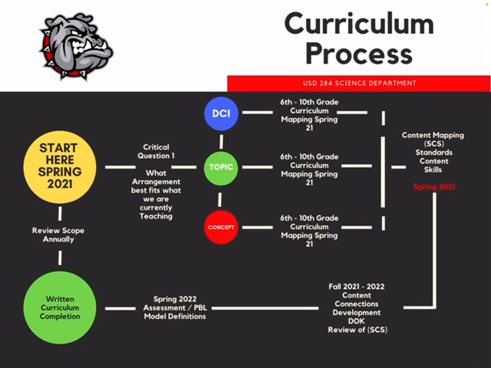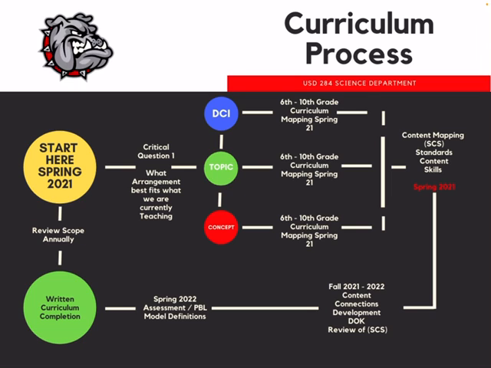Then in the next spring, we can begin working on the assessment and project-based learning pieces that go with this. That way we have pieces in place where we can measure our students' progress beyond just what we see on, say, a state assessment or an ACT score or any of those things. Okay? And then this would complete what we would call, quote unquote, the written curriculum component, that again is a mirror of what we are teaching.